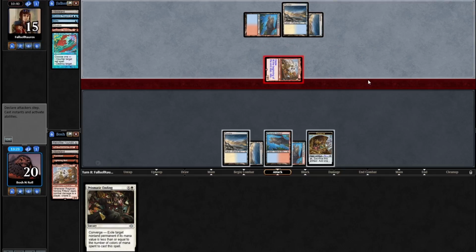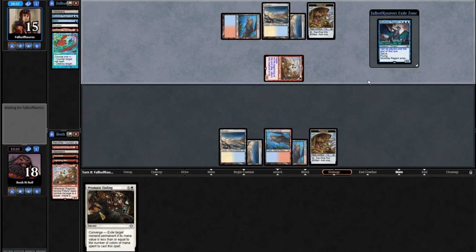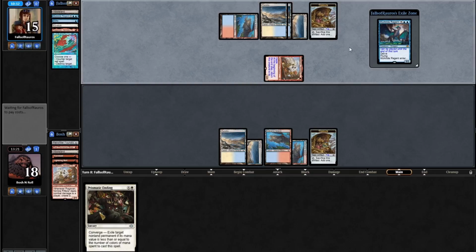I don't think. Maybe it is. I don't know. Is the sorcery speed removal never works? Nickel and dime each other. You did not get my Murktide Regent! Oh my god, that's the thing I wanted to do last turn. My opponent is cheating.